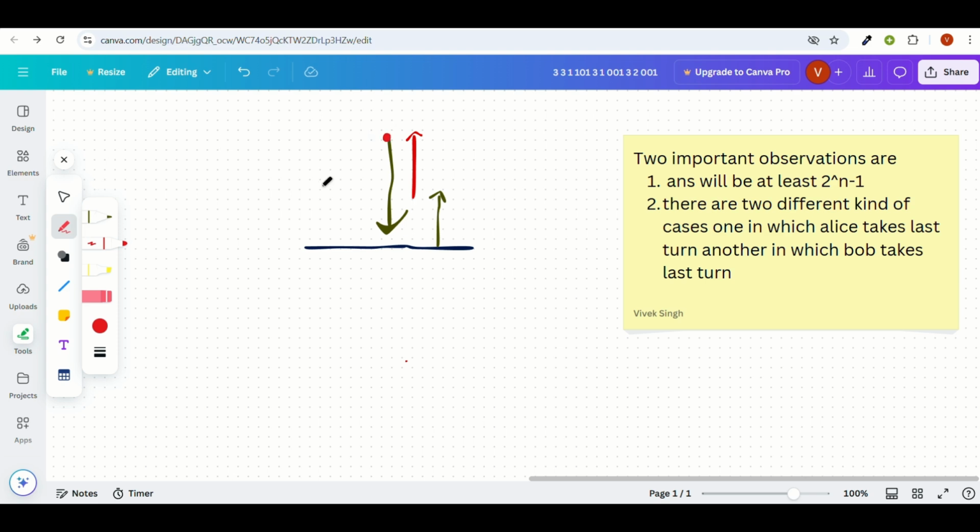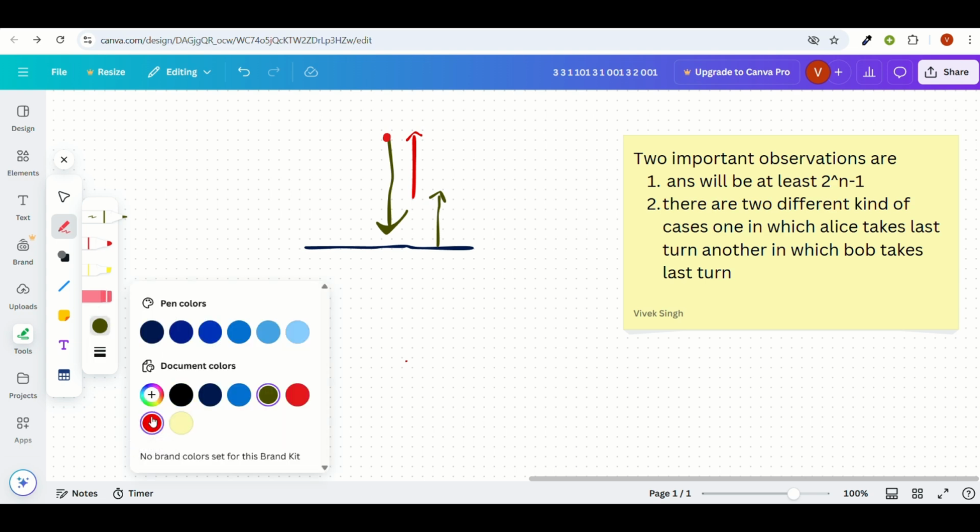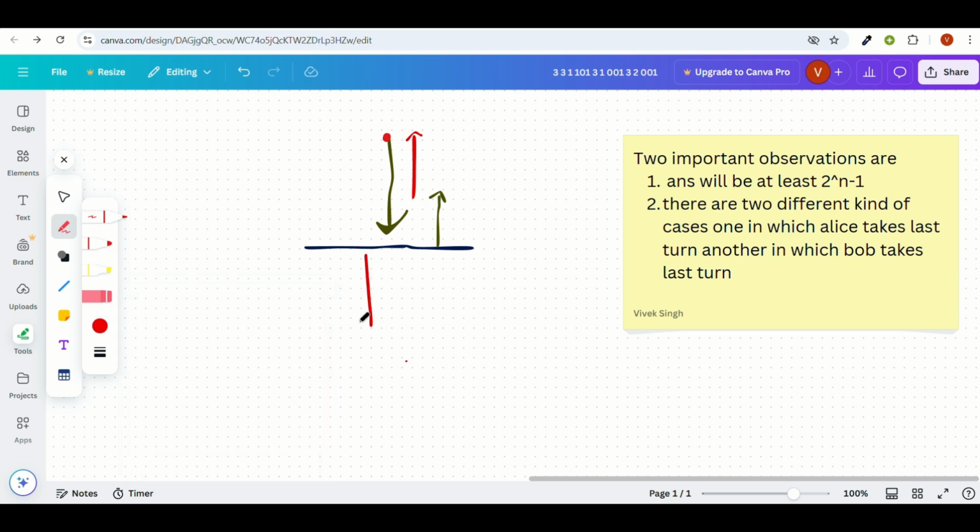Alice will, let's say Alice is coming from here to here, or let's say Bob took it this side, then Alice is coming now.